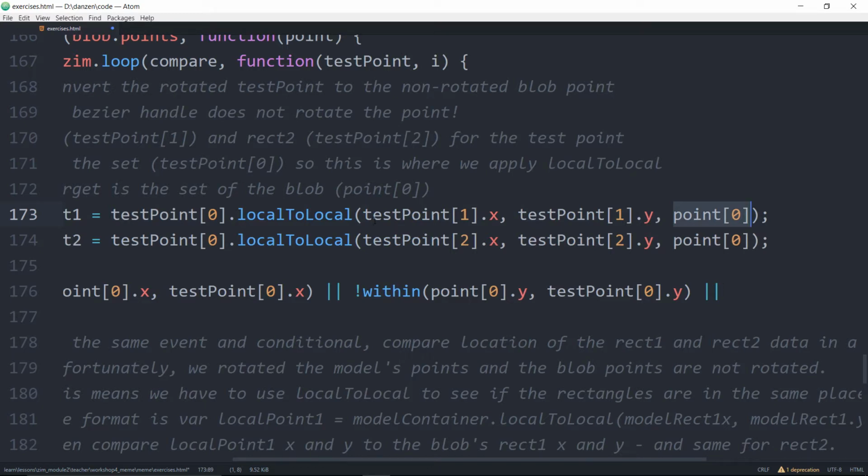That's a lot of stuff here, obviously. So here is the x and y point of rectangle 1 that we're testing of the model. Here is the x and y point of rectangle 2.